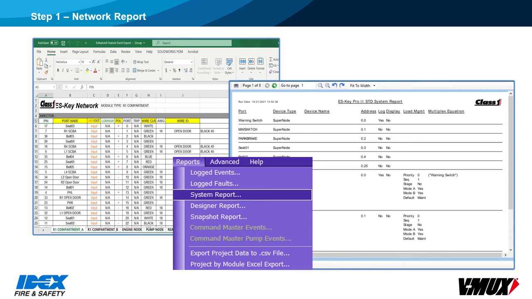Wire ID indicates the wire ID of the circuit used for the output or input. Wire color indicates the wire color of the circuit used for the output or input. Wire size indicates the wire size of the circuit used for the output or input. Polarity indicates the polarity of the output or input. Protected current indicates the protected current for the output or input. Load management contains the load management parameters as well as the default state settings for the port. Module connector tab indicates the connector and name of the node or description.